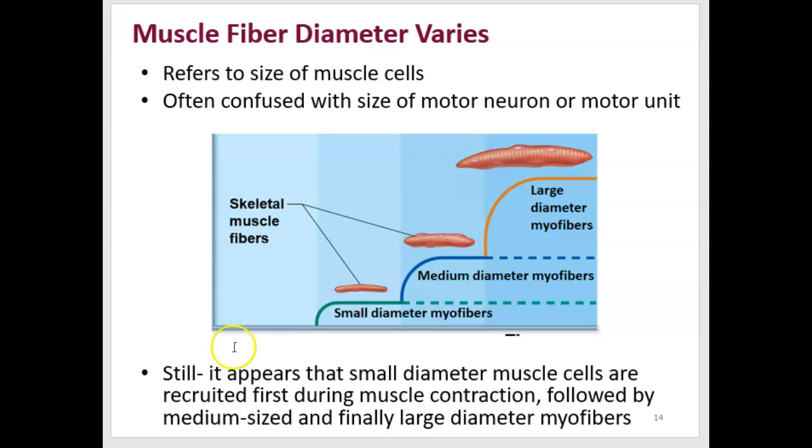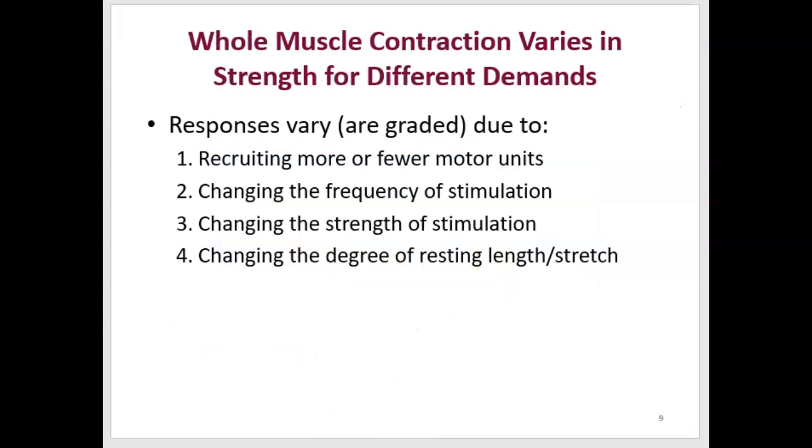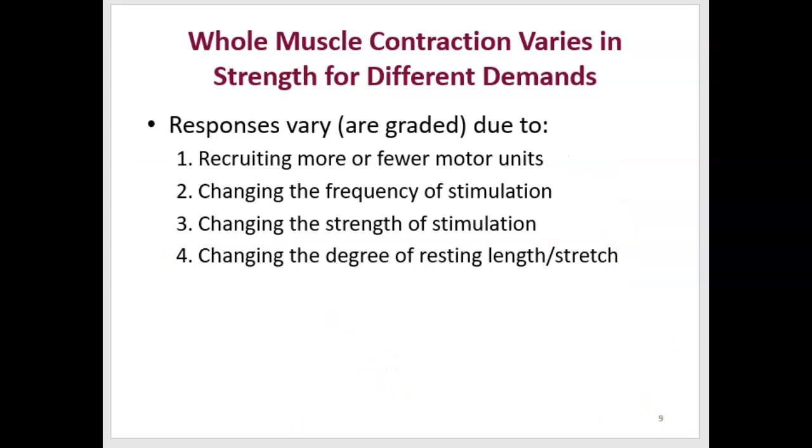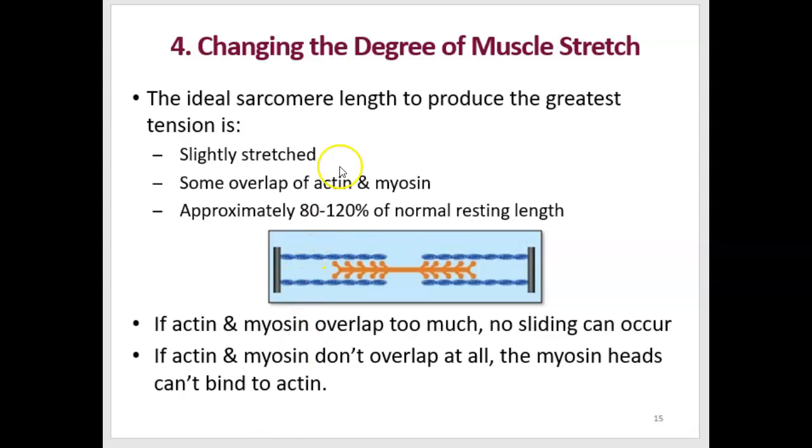So I just want to backtrack for a minute so that you can see where we're at and you don't get confused and think that it's too complicated. First, we're just talking about how contraction varies in strength, right? How we can get different strengths of contraction. One is by recruiting different motor units, more or less, or small or large. Second, we're talking about changing stimulation. How frequently does the neuron stimulate the muscle, and how strong is that stimulation, which really relates back to how many cells you are affecting. So the last thing that we're going to talk about has to do with the resting length of the muscle prior to contraction. So I'm going to go back and talk about the last topic.